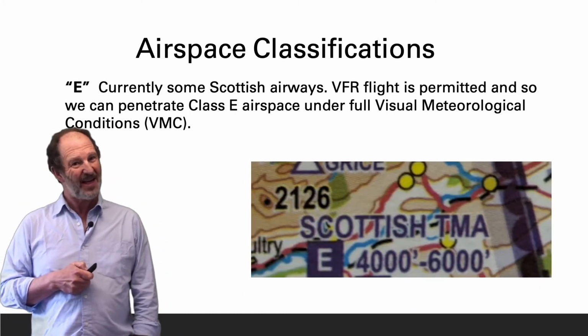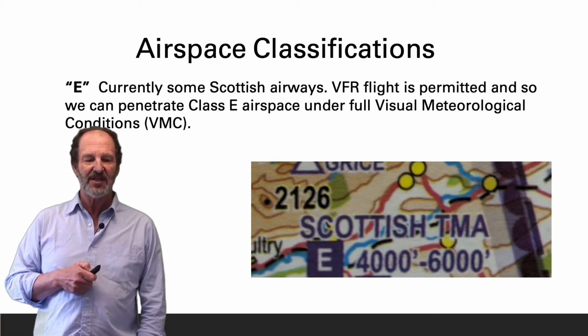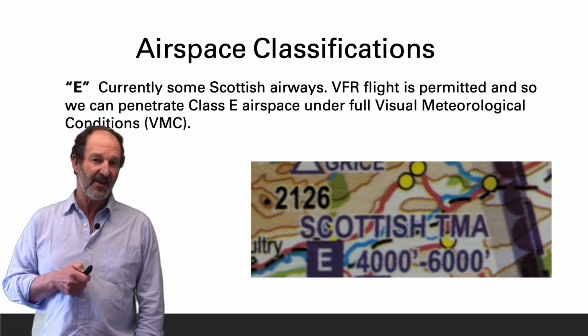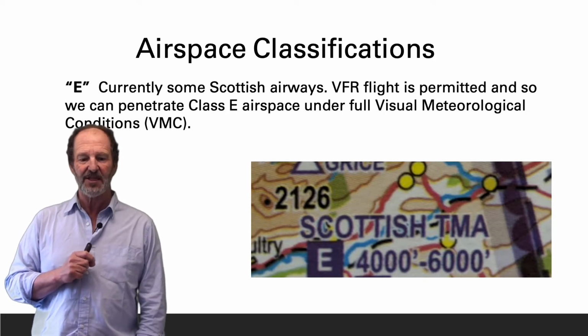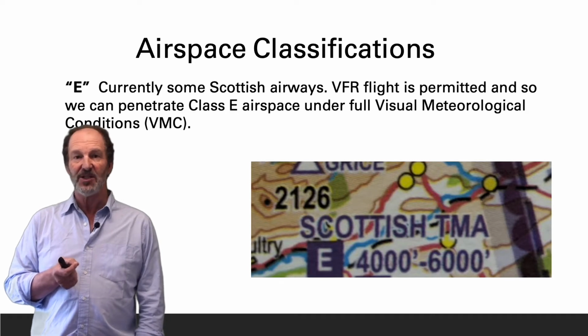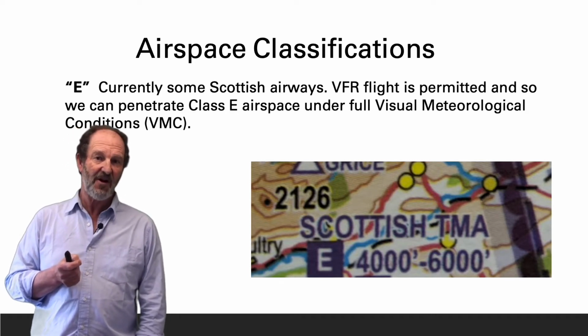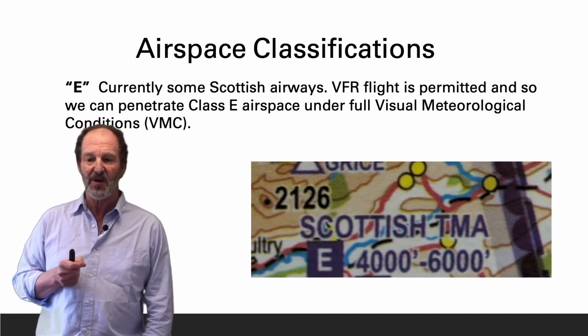Class E. There's not very much Class E airspace. There is a little bit of it. It's all airways, and I think all of them are in Scotland, so only affect a tiny proportion of pilots. However, Class E is the only other kind of airspace that you are allowed to transit in VFR flight, so you don't need permission from anybody.